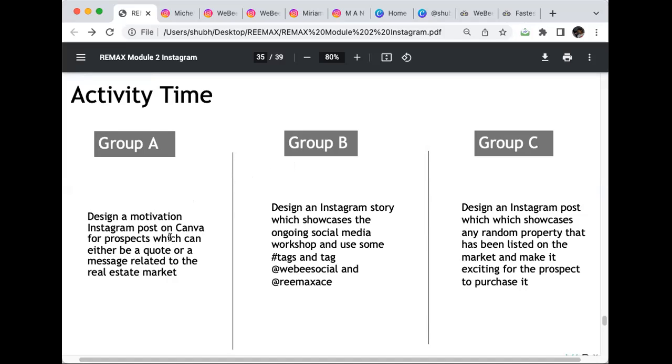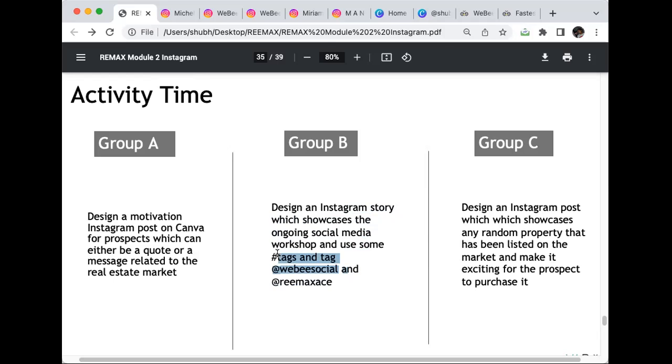Those who are on Zoom can maybe do an Instagram story on the social media workshop, and tag these 2 handles and post it, and I can check it from there. So these are the 2 things we can do. This will just make everyone more friendly with Instagram. That's the goal, nothing else. You will become more familiar and more friendly with Instagram.